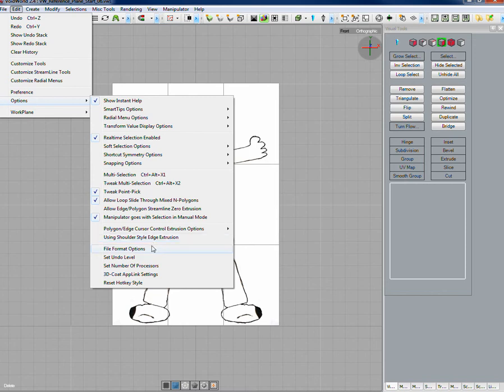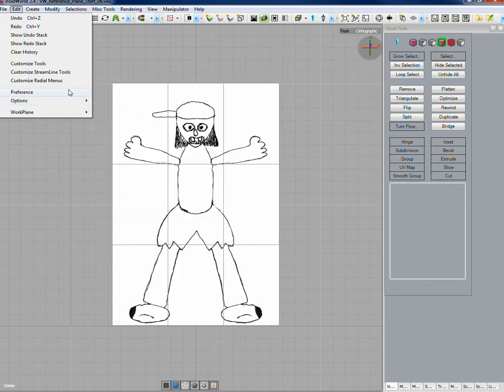And if you have not already done so, go ahead and make sure that you hit reset hotkey style and set that to silo hotkey style, because those are the keys that we're using. If you're already familiar enough with VoidWorld or another modeling program, you can select the other style if you wish, but please note that all the keys we mention during the tutorial will be based on the silo style hotkey selection.